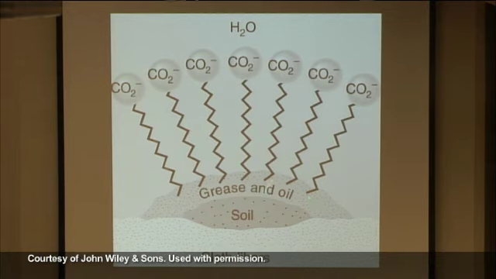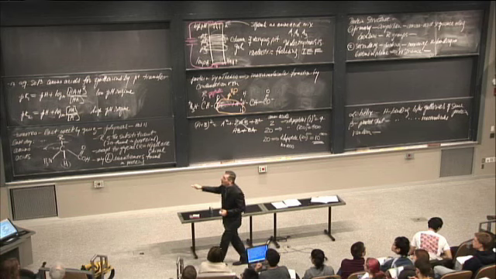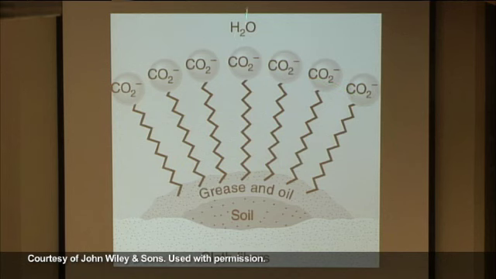The soil in your clothing is usually some dirt, but it's covered by some grease and oil. So if you just soak it in water, the water can't get at the grease and oil. So what you do is you put these molecules in that are very long, and then they've got this COO ending. Right? And now what happens? This can form hydrogen bonds to the water, whereas these long hydrophobic tails can bond to the grease and oil. And then you put this in a washing machine, and what's the washing machine do? Mechanically agitate. So you've got these tails, hydrophobic tails, stabbing the grease and oil, bonded to the water, shake the living daylights out of this, and release the grease and oil, which then will release the soil, rinse the whole thing, and you've got clean clothing.